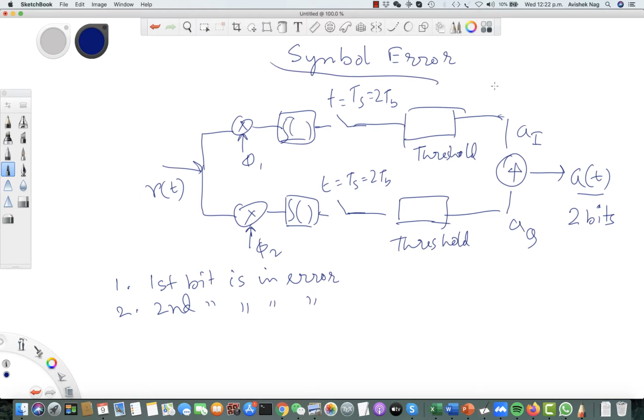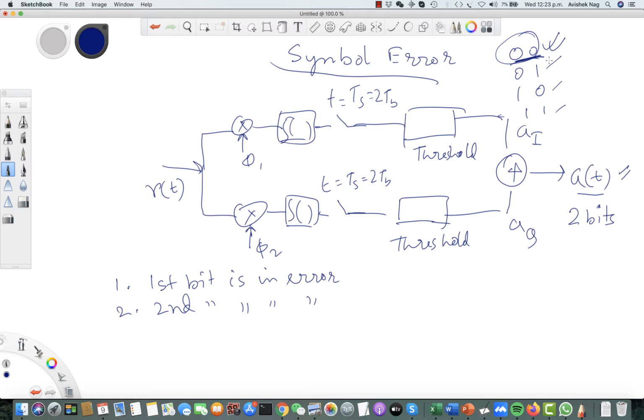And in QPSK, a symbol is 2 bits long. So a symbol can be 00, 01, 10 or 11. Okay. So if you look, let's say, into these received bits, and let's say you have transmitted this symbol, and if you are not receiving this, then you are in error. So 2 bits, if you observe, and if those 2 bits are not 00 which you transmitted, they can be either this, this, or this.